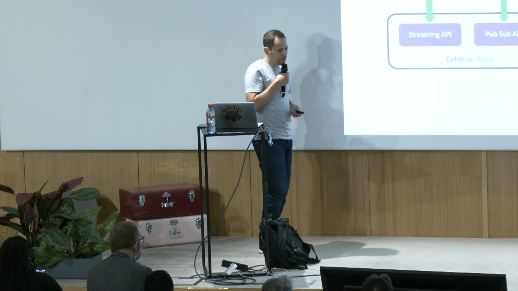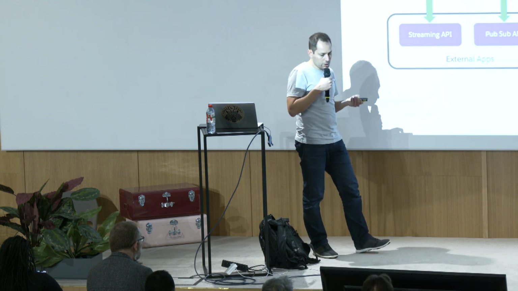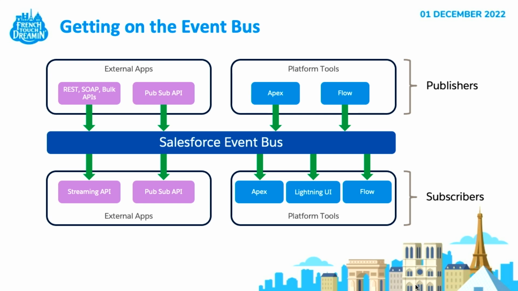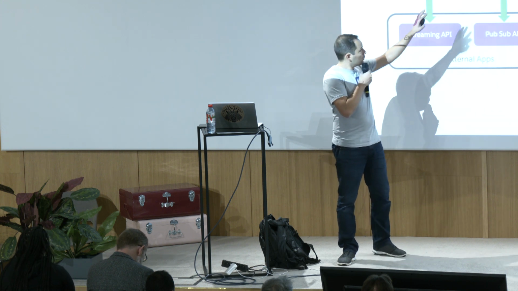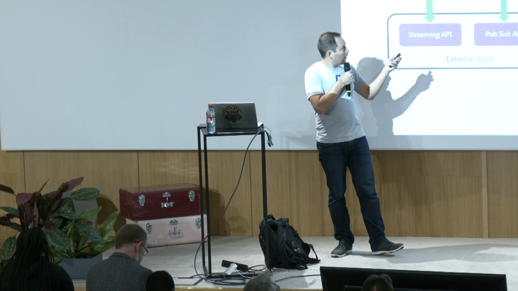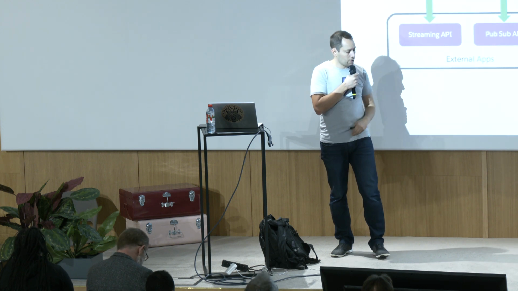Now, more on the event bus in general, regardless of the technology you use, you can either subscribe or publish with different types of orgs or within or outside of the Salesforce ecosystem. So here in this slide, it's a bit complex, but I have listed all the different types of publishers and subscribers. You'll notice that you can use external apps. There are a number of APIs which allow you to publish events. And there's the new PubSub API also. So this is really the new part here. The PubSub API is something really new, but lets you publish events.